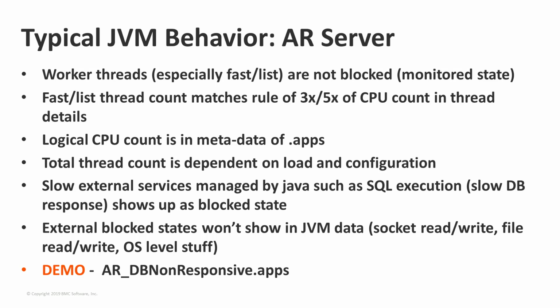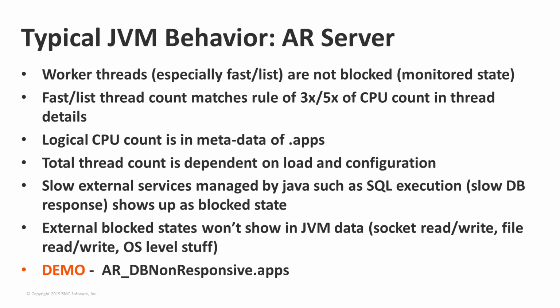If you have larger hardware, you have more fast and list threads for sure, and that also depends on how many requests are coming in, because the AR server uses the MQ library, which queues things up, and each queue has its own thread servicing the requests. So if you have large hardware with lots of requests coming in, the thread count is pretty high. Smaller hardware means fewer fast and list threads, fewer requests coming in, and less thread count altogether. So it's really hard to say. I want to give you an answer, but it's not safe to do that, so I will stay away from that one.